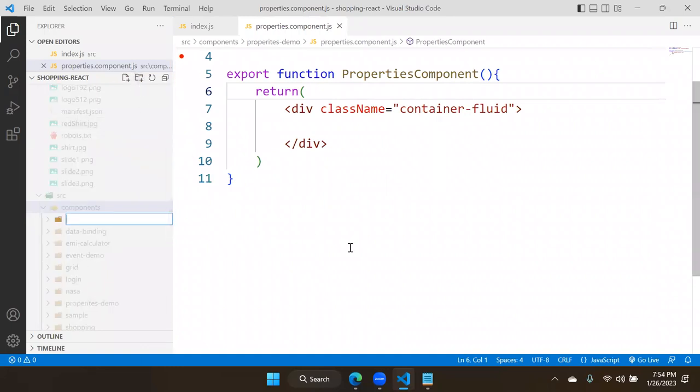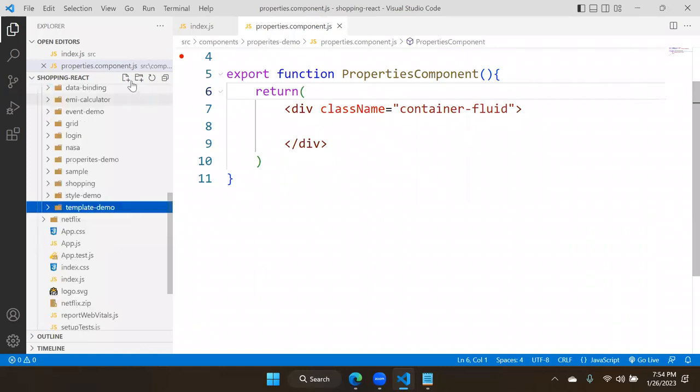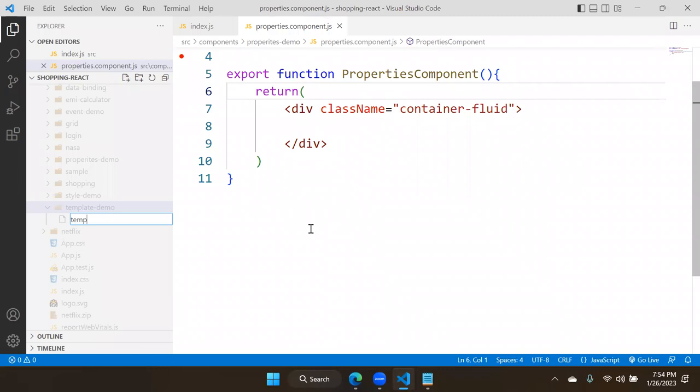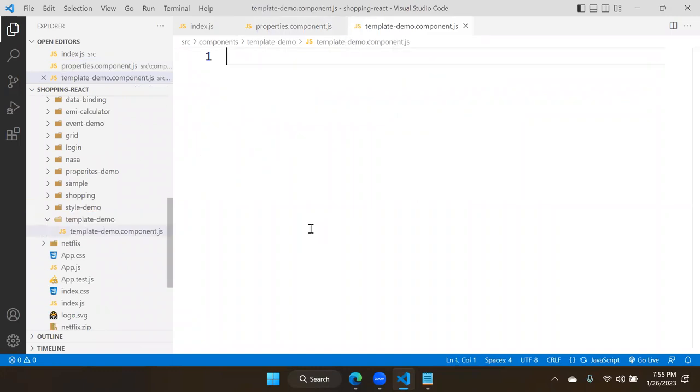A new folder, I'll call it template demo. I'm adding a new file, template demo.component.js.